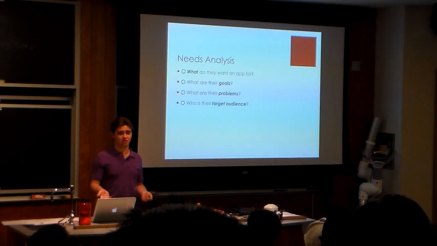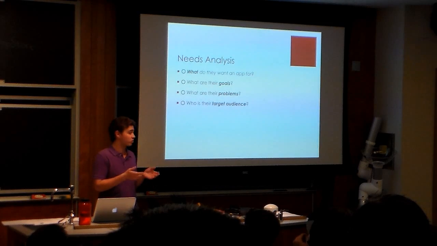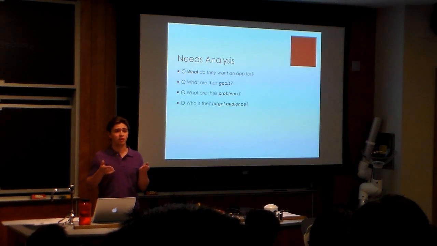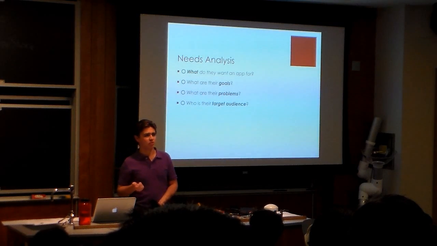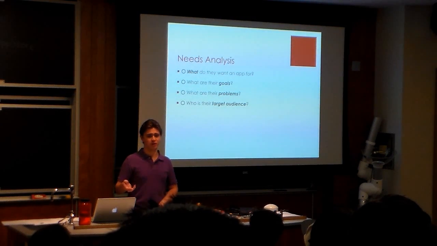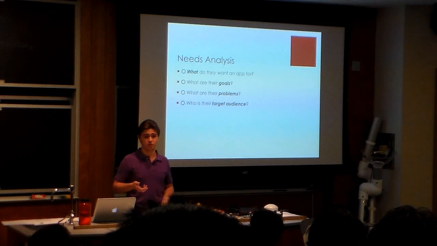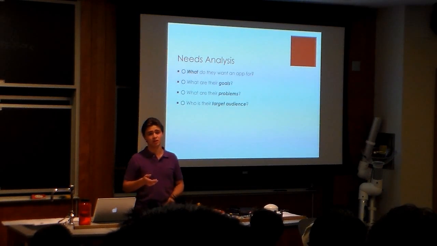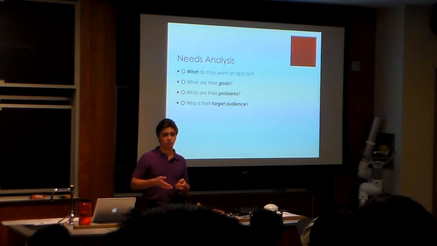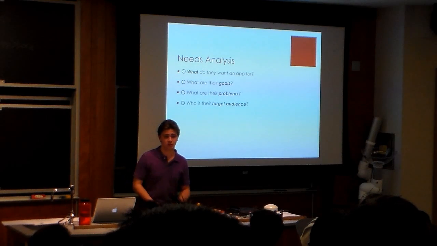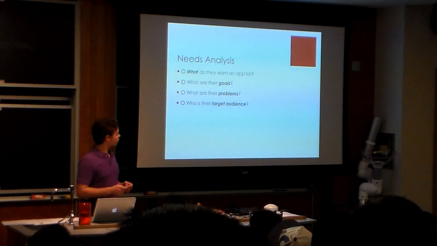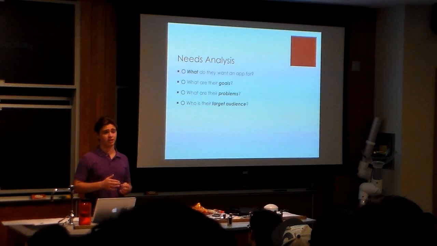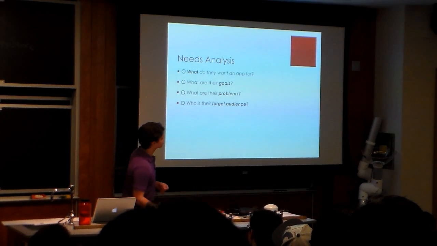Also, problems, obviously, you know exactly what to stay away from, but also with problems, you can find out additional things that the app can help with. So if the company has a lot of student volunteers and they're having trouble communicating with their student volunteers, you can make it a part of the app to connect to those student volunteers and make that a big functionality. Finally, the last very big question is, who is the company's target audience?